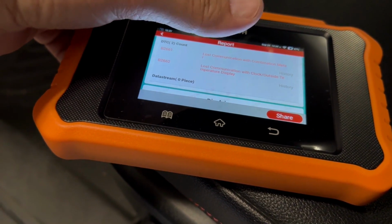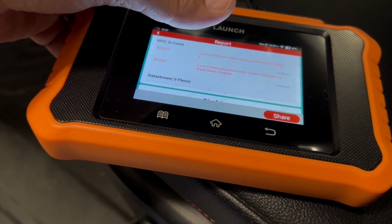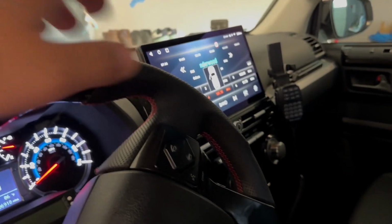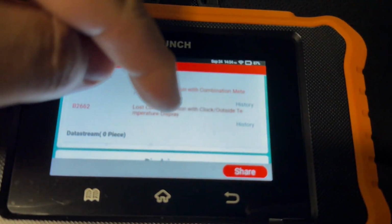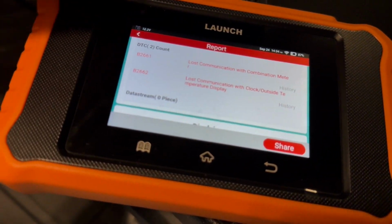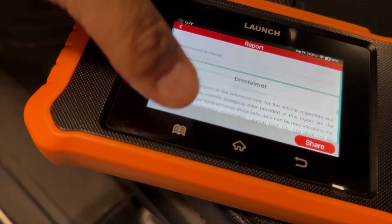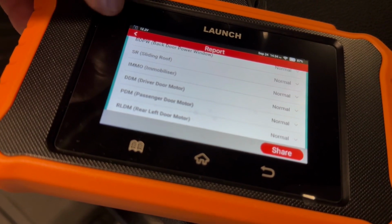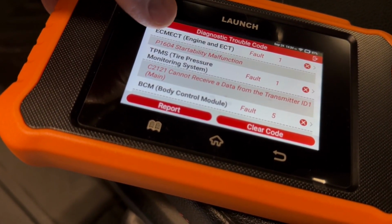Lost communication with clock and outside temp display. I'm not sure if this is because I got the T12. I removed the clock. I'm not sure if that's that, but we'll find out. Again, it's history, so you can share this if I'm unconnected to the internet, so I could email it to myself or email to whoever. But here it is right here.